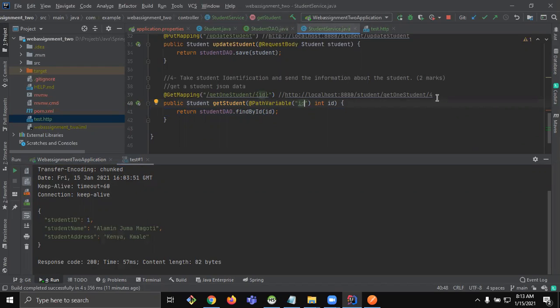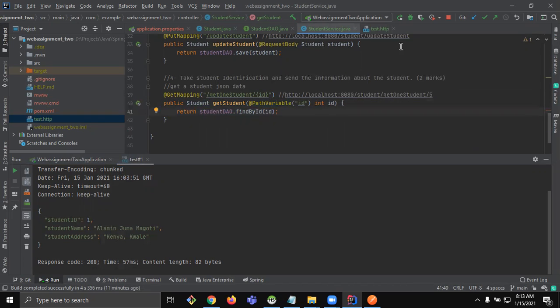because on our URL endpoint, we will pass an ID like 4, for example, or 5. Now we will put this ID inside, I don't know what it is called, is it bracket or what? Then we'll find that variable from the student object. So we'll use path variable of this student.